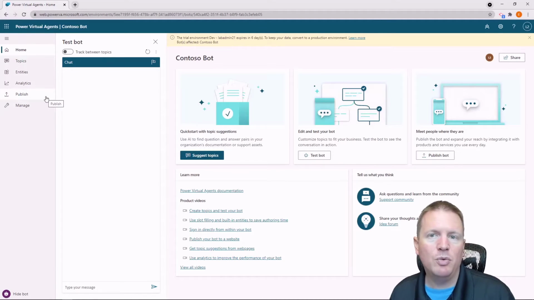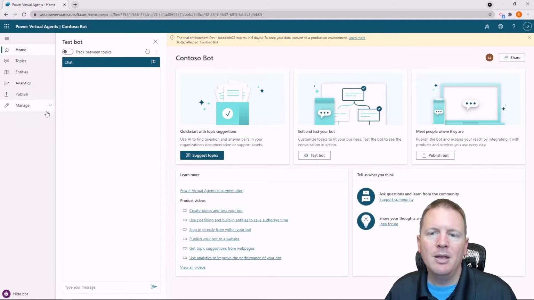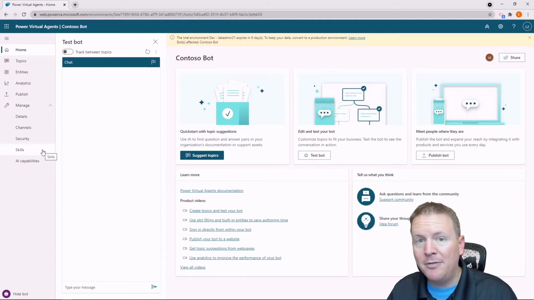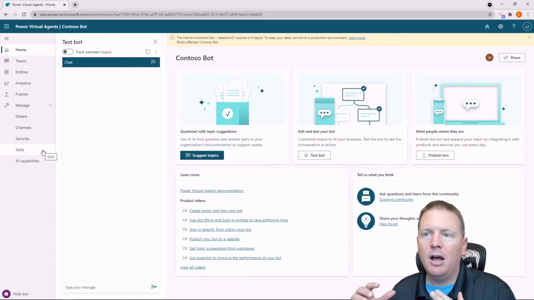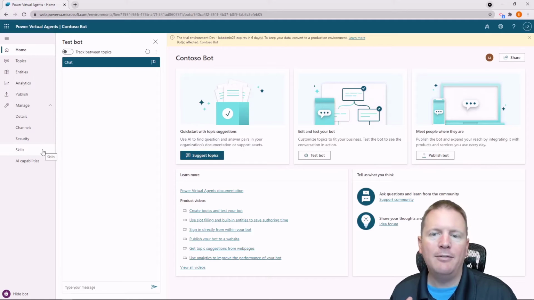The publish section is where you can take your solution and publish it so that it can be embedded in a website or embedded in Teams or embedded in Facebook. The publish section is where you'll actually publish your chatbot. And then manage is where you can get into things like adding any additional skills. If I am a developer, for instance, I can add in additional capabilities where I integrate into other REST APIs that I might have. You can do that all under the manage section. But the first area that you'll generally start with when you begin with your chatbot is the topics area.